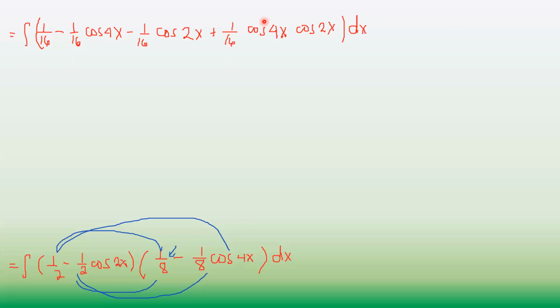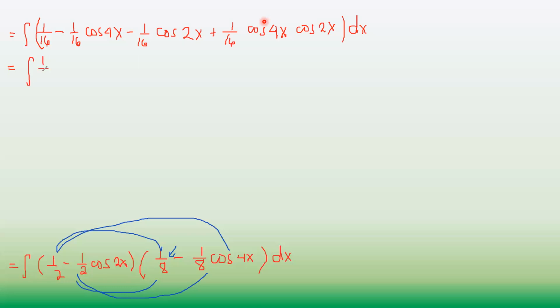Kung magkamukha ito, kung iyan ay cosine 2x, sabihin mo cosine squared 2x. Kasi magkaiba sila, tatabihin mo lang cosine 4x, cosine 2x. So iyan ay sum ng ilan? 1, 2, 3, at 4. Sum and difference. Paghihiwalayin natin ngayon using property ng integration.